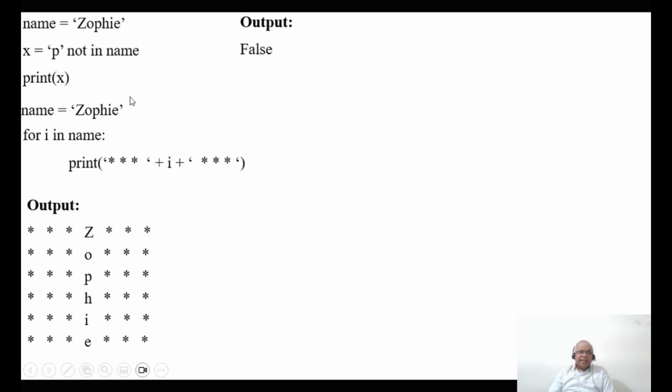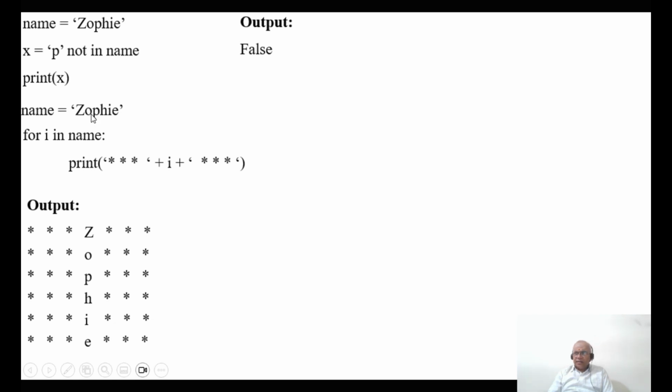So in the zeroth index you will have capital Z, and it will print that value. What is the value of i here? i will be 0. The zeroth index in the name variable is capital Z, so it prints capital Z here. Then again it goes back and takes the next character. It goes for o now.